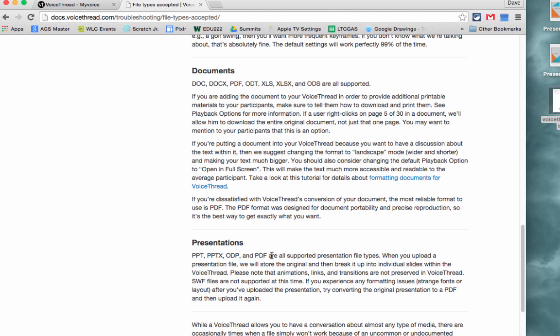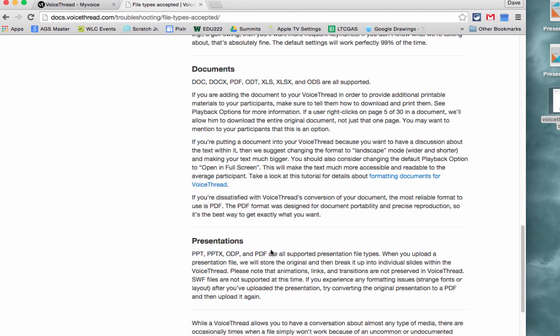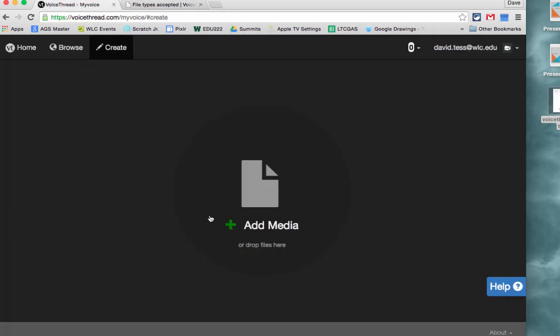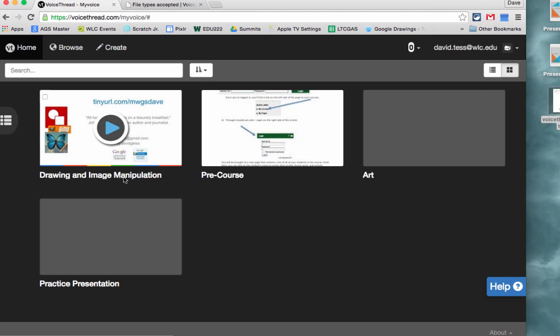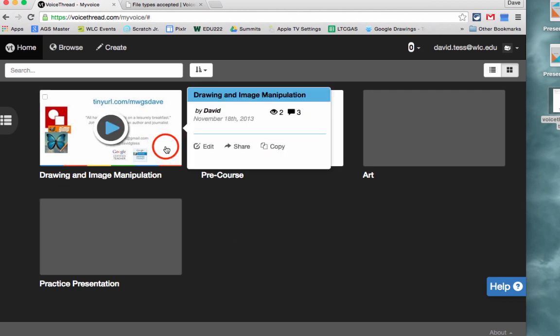If you use the Google presentation, what you'll have to do is download that as a PDF. Docs, we can bring in all kinds as well. One thing to note is whether you bring it in as a PowerPoint or a PDF, you're going to lose all your animations. So it's basically going to be static images of your slides. So now let's head back over here. For my sake, I'm just going to go to one that I've already uploaded content to.